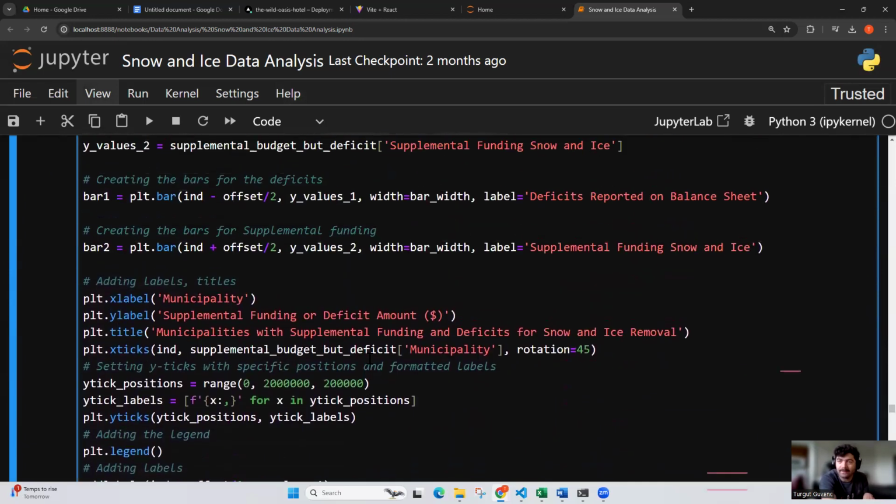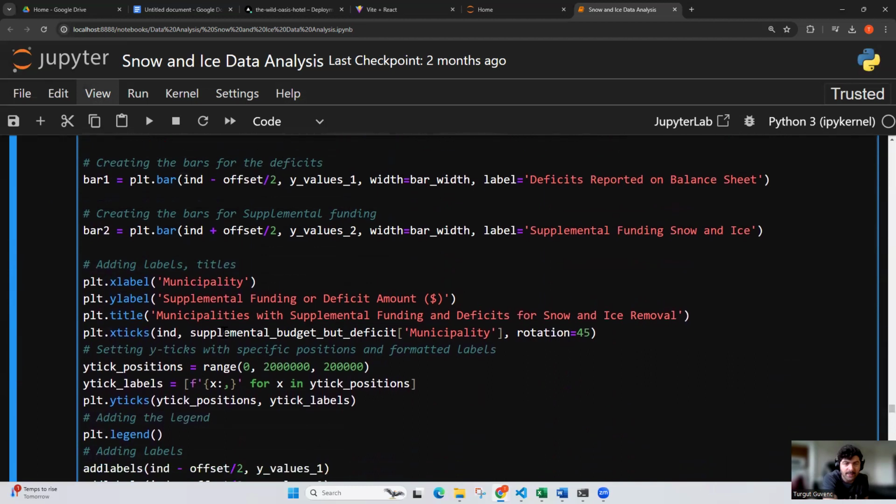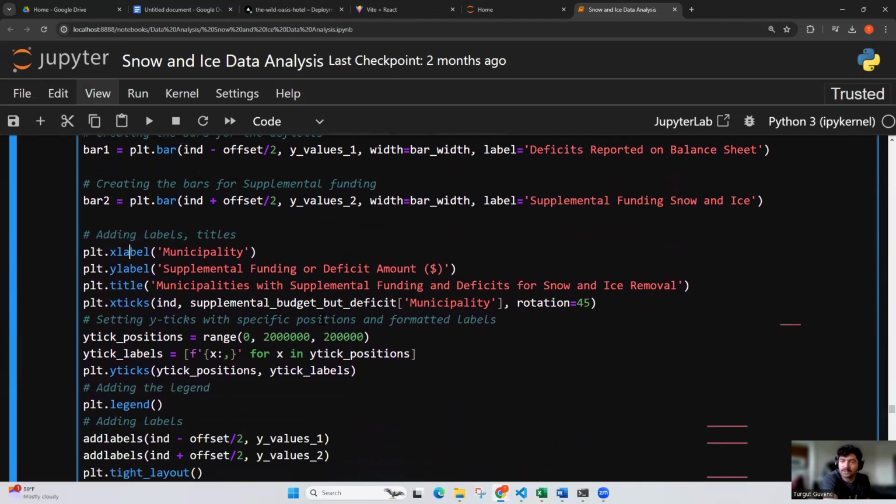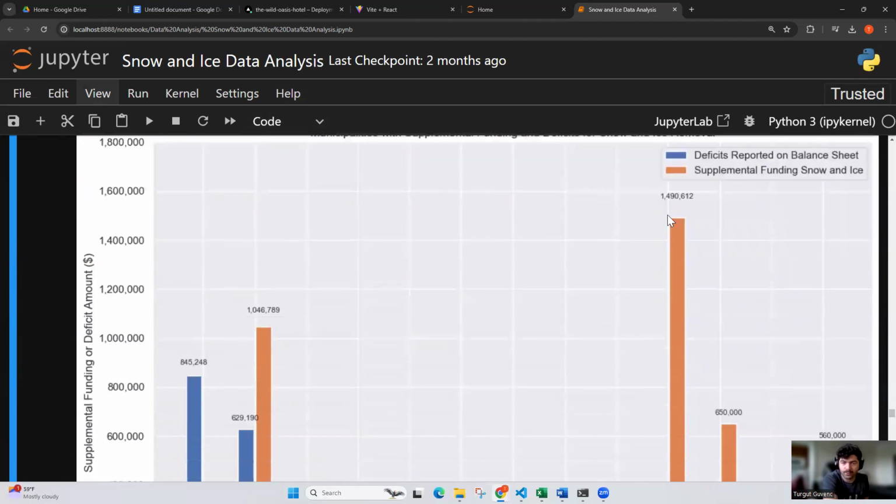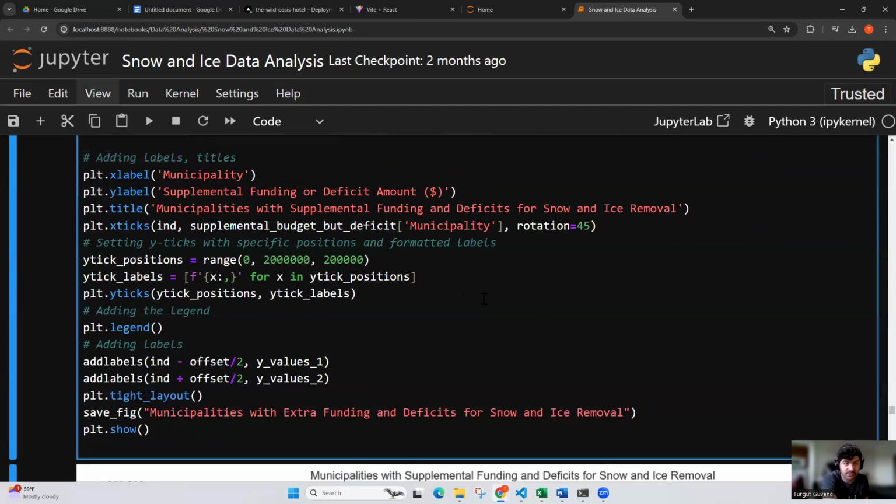Adding these explanatory values will help the reader, your manager or executives understand what this data is about, right? They don't know this data set. Then you can give the title with plt.title, and it will put it here. You can even arrange that one.